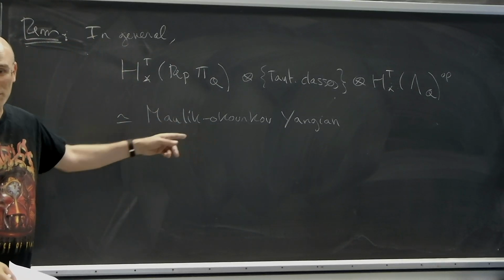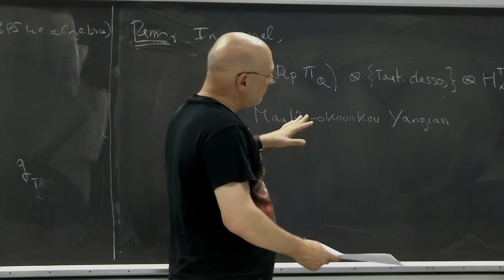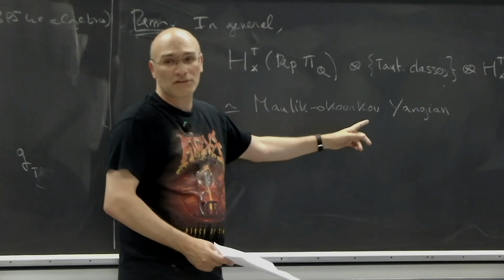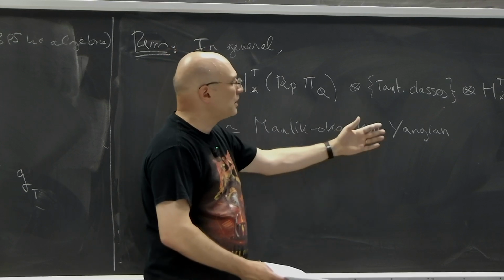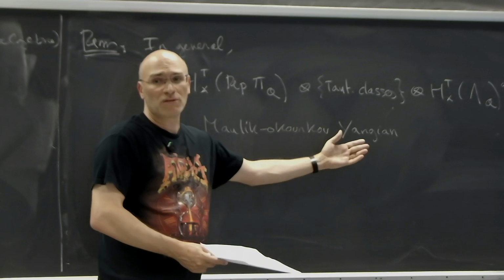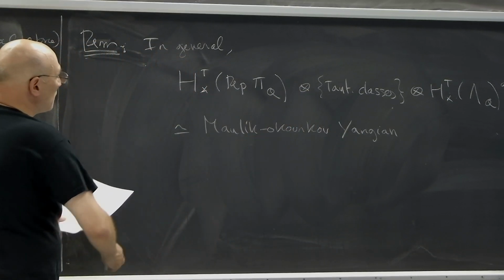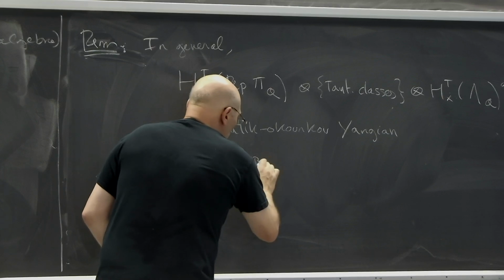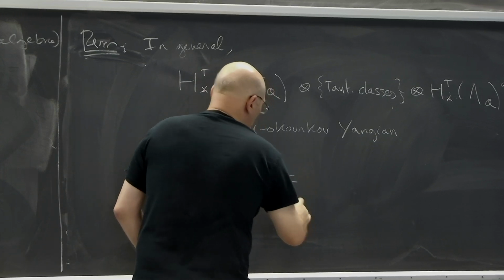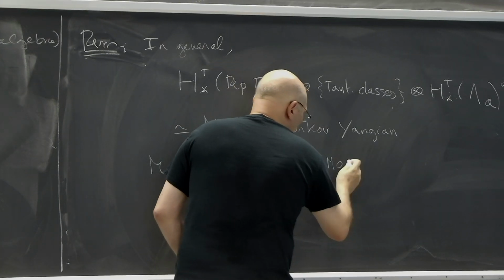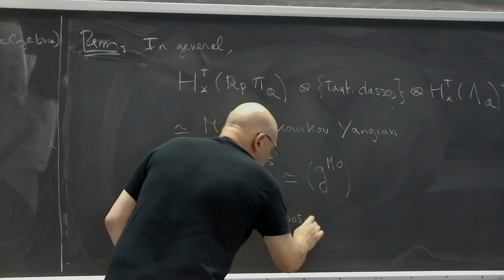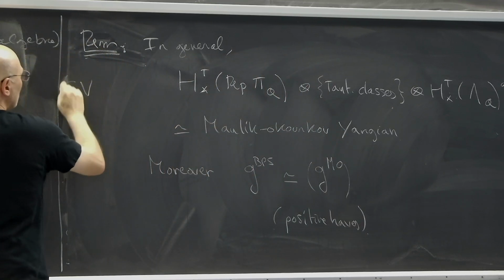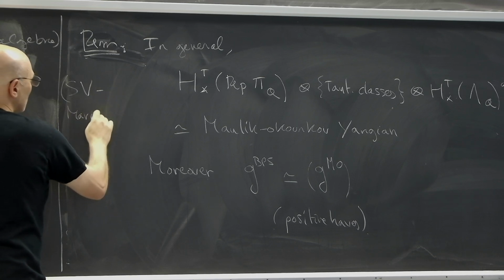So this Yangian is defined geometrically. So I guess this is one way to geometrically, I mean, not stacks, but actual moduli spaces, interpret this algebra for any torus. If you like this construction of Maulik-Okounkov, who construct quantum groups out of symplectic resolutions, then here the symplectic resolution is the Nakajima quiver varieties. So there's this isomorphism. And moreover, the BPS Lie algebra, g BPS, non-affinized, is isomorphic to, let's say, well, the way I wrote it, the positive half of the Maulik-Okounkov Lie algebra. Let's say, yeah, all these are positive halves, right? So this result, the first part, is due to myself, Vasserot, and also Maria Botta and Davison.